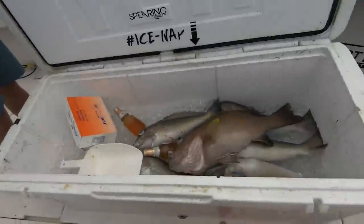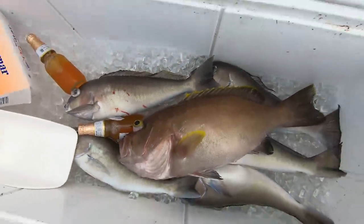Like I said, we're not doing this commercially. I think that's going to be probably a wrap for us. Head in, maybe. Might do some light snorkeling on the way in. But I think I'm going to do a catch and cook with that yellow edge. That's not something we see every day. So I'd like to show you guys how we cook that up.